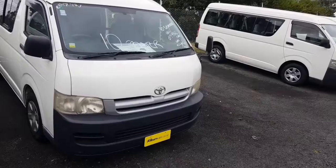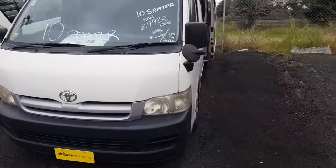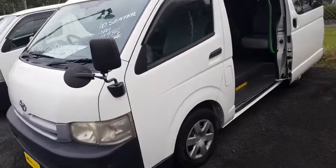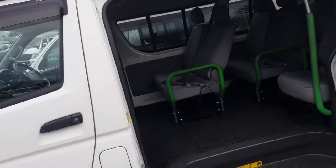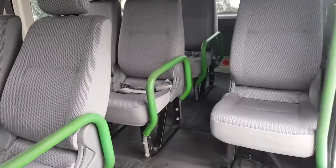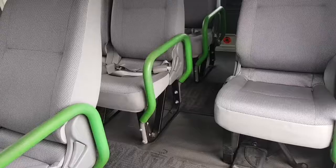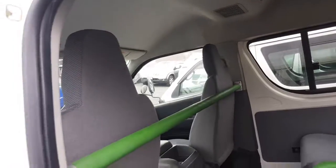So here we go. Here's the first one. 57217 is the stock number if you want to look at the details. It's in good condition. It's got the floor mats all down through the floor, which is good — although if you've got muddy boots in there, they might get ripped up pretty quick. A lot's nice and tidy on the inside. It's got aircon in the back, which will be handy for the summer.